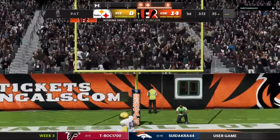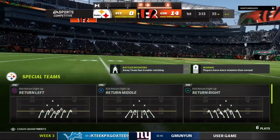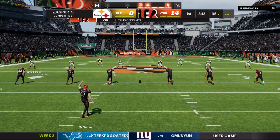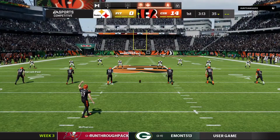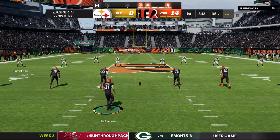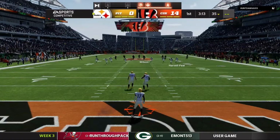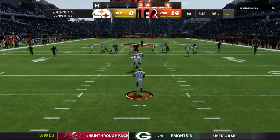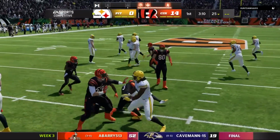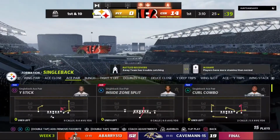Extra point by McPherson, up and good, and that'll make the score 14-0. After the touchdown, McPherson on to kick this one away. And here comes a return from just beyond the goal line. And ultimately, he stopped right where he would have been if he had simply gone down to a knee at the 25.